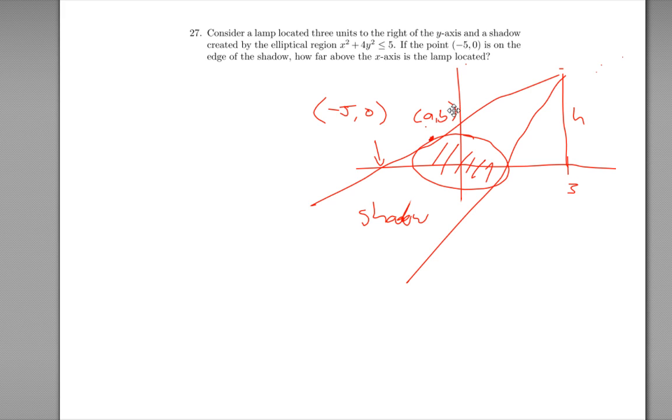So the game plan is going to be to figure out what the slope of this tangent line is, and go all the way back, figure out what this tangent line is, and figure out what the value of h is essentially at x equals 3. So this is what we're going to do. All right, so we would like to know the slope of this tangent line. The slope of any tangent line is the derivative of the function that it's tangent to. So the function that it's tangent to is this, x squared plus 4y squared equals 5.